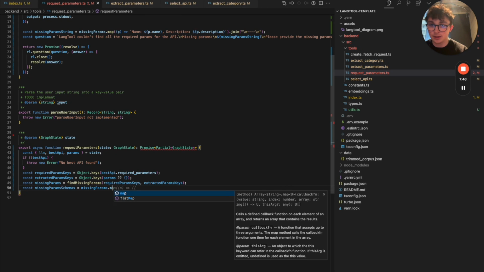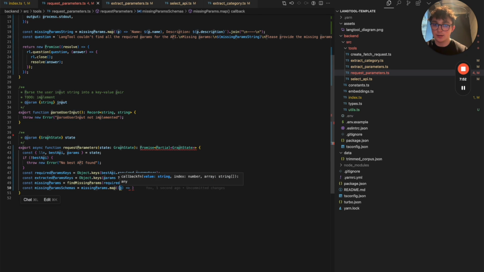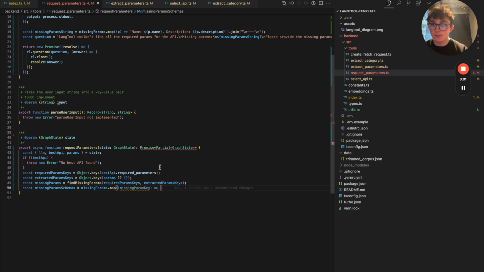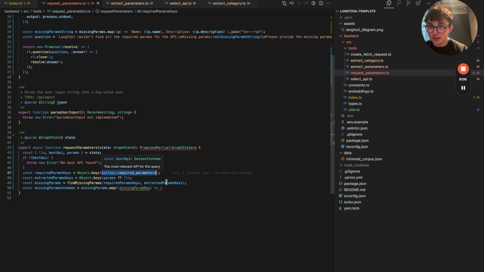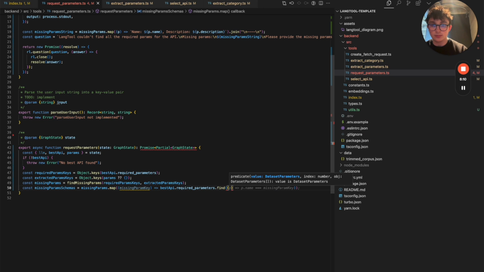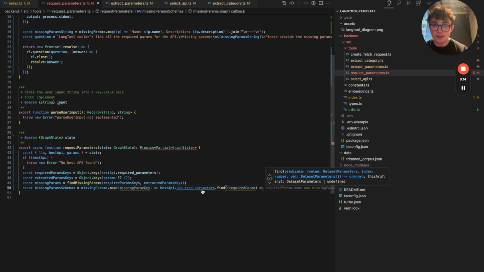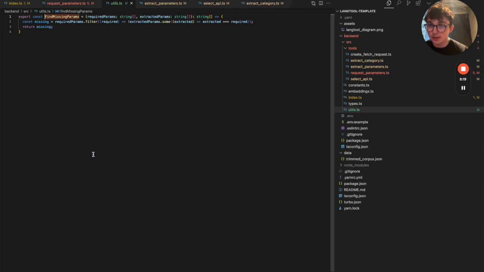Equals missing params dot map p, or we'll say missing param name key. Key is better. And then we can find it inside of here. So best API dot required parameters dot find required param, and then we can say if this is not going to work, I messed this up.